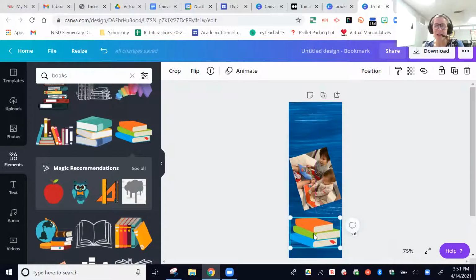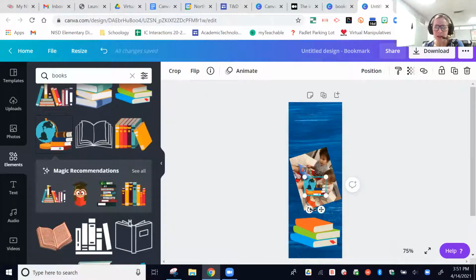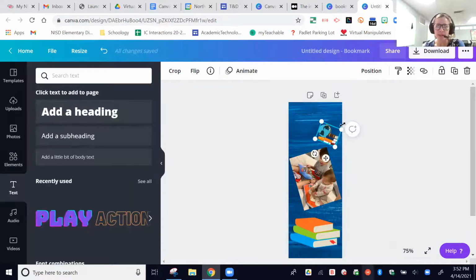And I feel like this really helps you to line things up. So I can add lots of little pictures here. Again, I can use this to turn it. All right, you get the idea. For text, sorry, mine's a little bit crazy because I want to show you all the things.